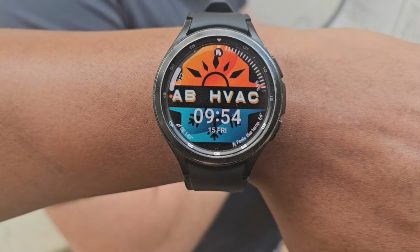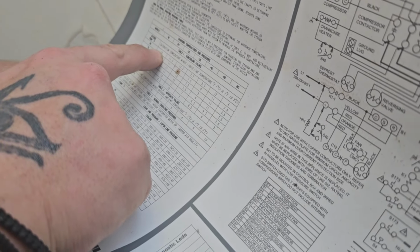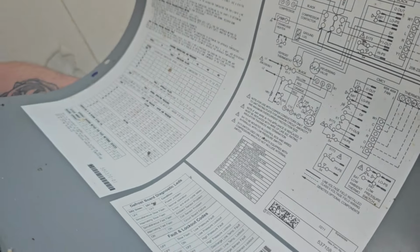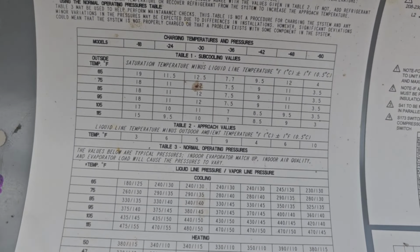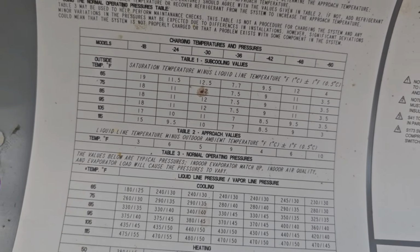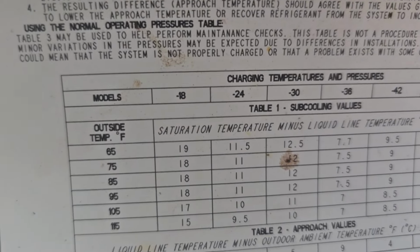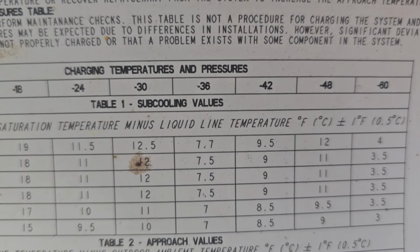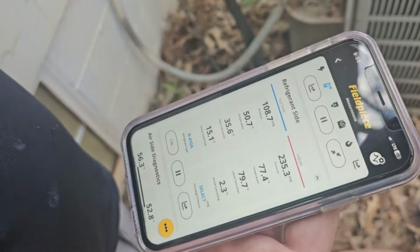Golly. All right. So what's the temperature outside? The temperature outside right now feels like 64. So look at the 65 one. Saturation temp. Charging temps and pressures. Oh, that's models. I was like, what the fuck is that? So, subcooling values. We're working on a 3-ton, outside temperature 65. Dang, it says, this is a 3-ton, right? 36, yep. So we follow the 36 right there, the 65 right there, where we should be looking at a 7.7 degree subcool. And go back to your gauges. Subcooling is 2.3. So we are low.